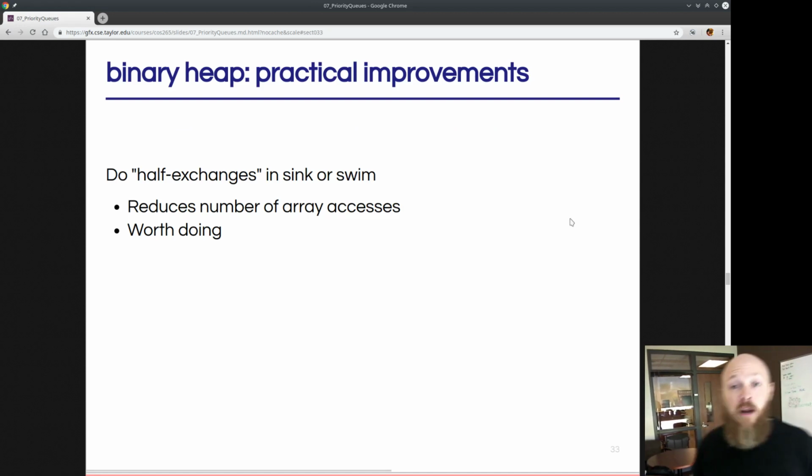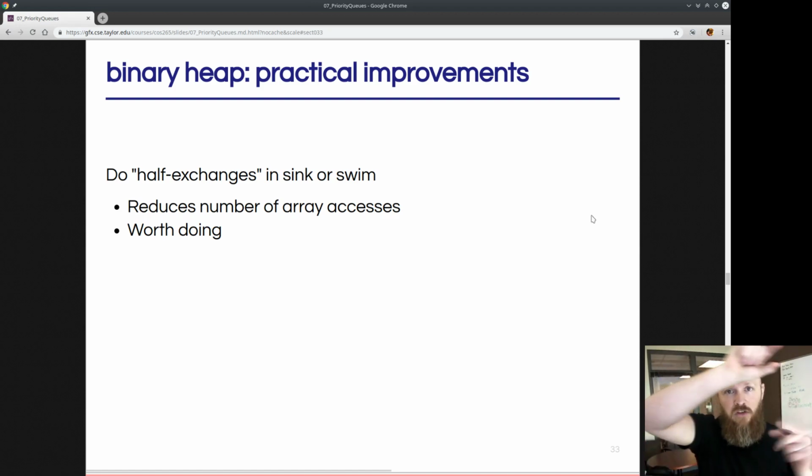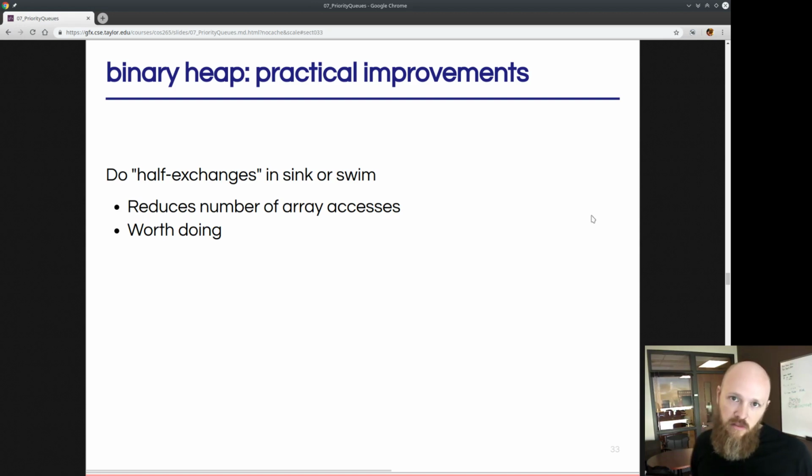Okay, some practical improvements for the binary heap implementation is to do half exchanges. This is similar to the half exchanges that we saw as an implementation improvement for insertion sort. So rather than swapping two values, doing the full exchange, just hold the one entry out and shift things over until you find the right spot to put in the entry.